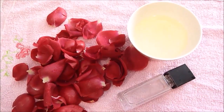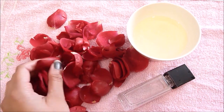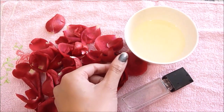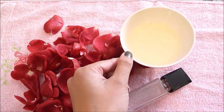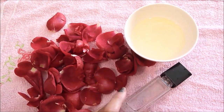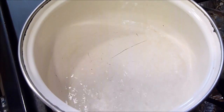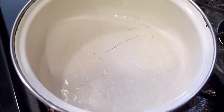So what you're going to need is of course rose petals. I love red roses so I'm going to choose red rose petals — you can choose whatever color that you want to. You're going to need a carrier oil. The one I have here is coconut oil, melted. But you can also use grapeseed oil or almond oil, and you're going to need a bottle.